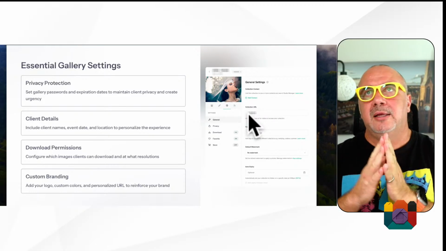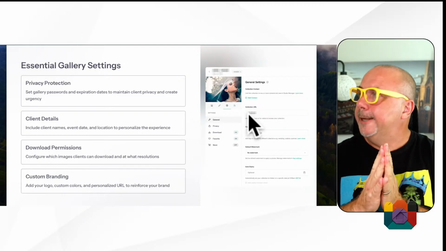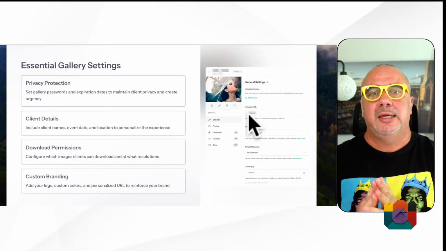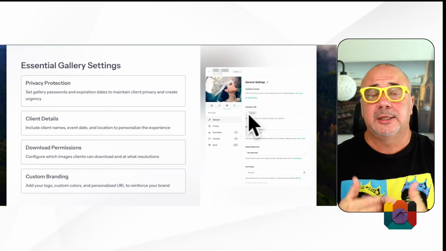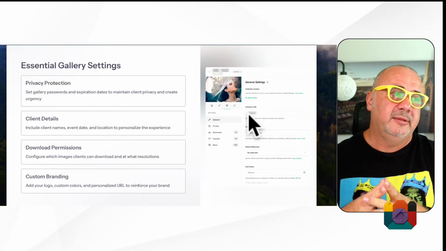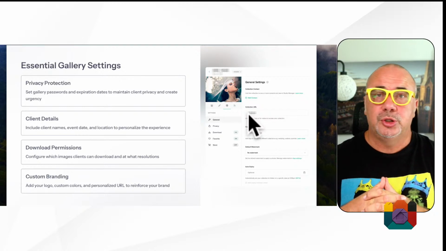Again, it's not a right or wrong way to do it. It's more of a business strategy, right? If you're selling product, you want the client to come back to you, and you need to assist them with selecting the right products. And at that point, you provide higher resolution images.